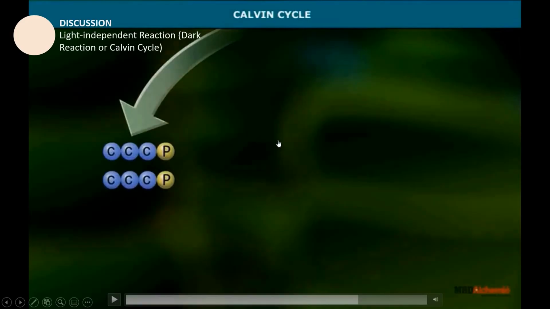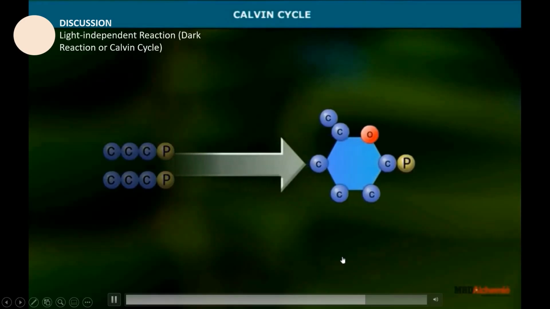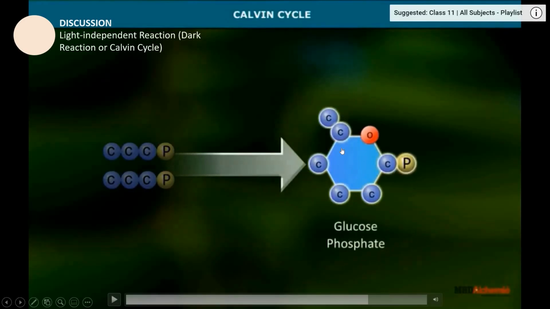Now, say for instance, natapos na yung process na yon, meron ng 6 na carbon dioxide na in total, nag-react dun sa Calvin's cycle. And then meron na rin nagamit na 6 na enzymes, which is, I hope na na-gets nyo rin, hindi naman talaga siya nawala. Kumbaga, na-recycle lang siya, na-regenerate lang siya. And let's say na meron na tayong 2 G3P dito, okay, after the cycle of 6 carbon dioxides. Now, what happens here is makapag-form na siya ng glucose phosphate.